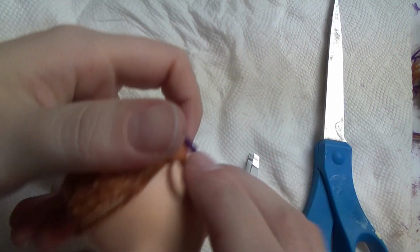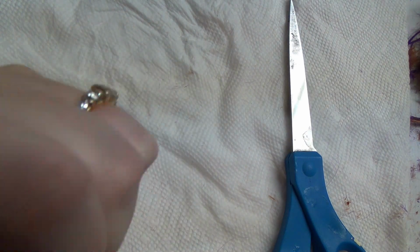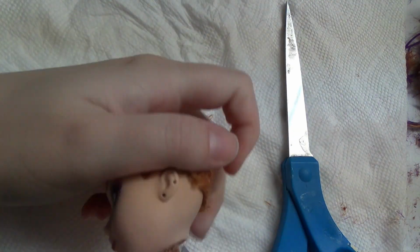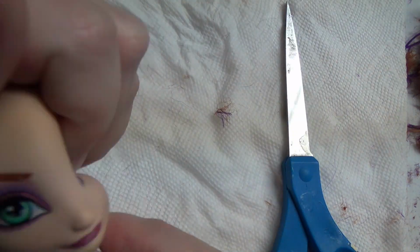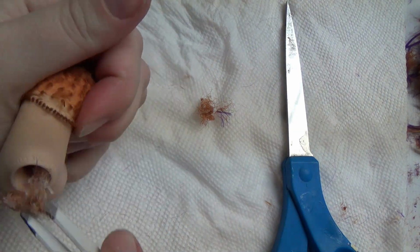Once I cut off the hair, I scraped around the inside of the head with scissors to loosen up the hair plugs. Then I used tweezers to pull out all of the hair bits and glue gunk. Does anyone else find this part really satisfying? Because I really enjoy pulling out all of the clumps of glue.